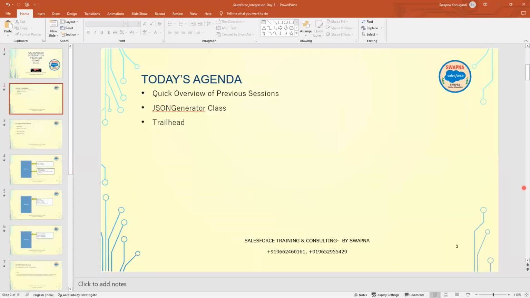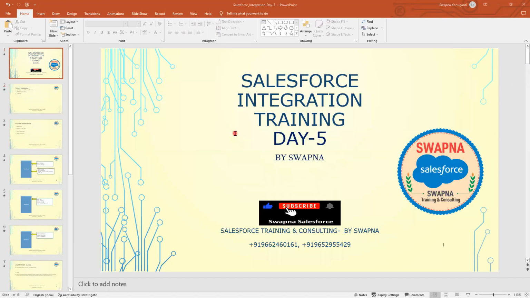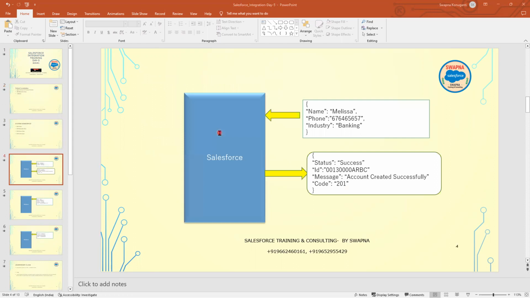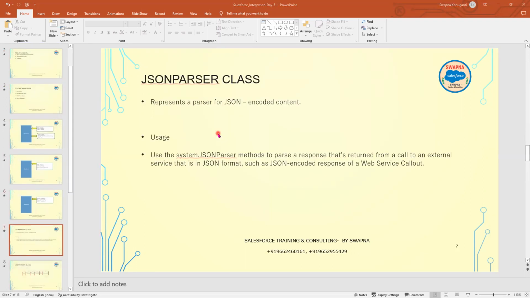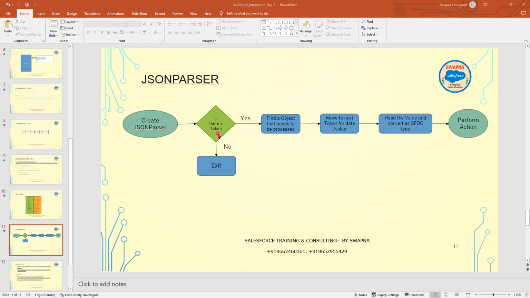That's all for today. Tomorrow we will see how to read a file, and how to send the file to a third party system: by attaching the file, how can I send the data to the third party, or how can I attach the file using JSON? That's the last step of the JSON class. Once we are done with the file, we will move on to XML. These are all the basics for integration, the basic classes and how to use each class. That's all for today.